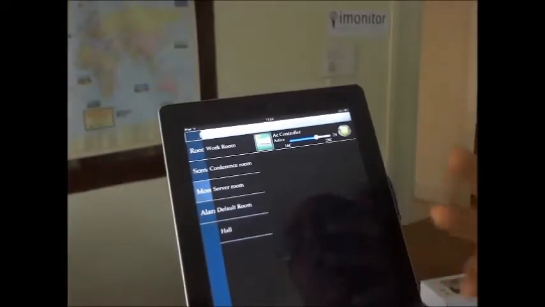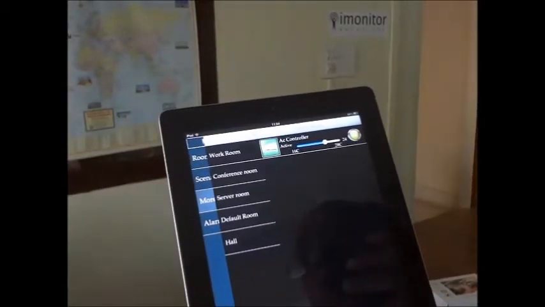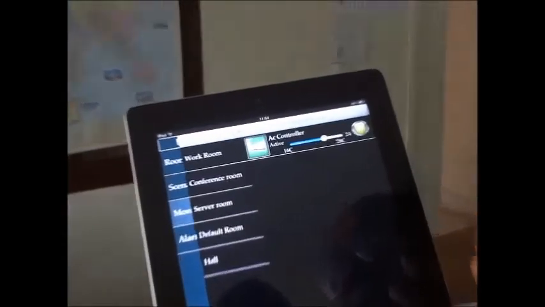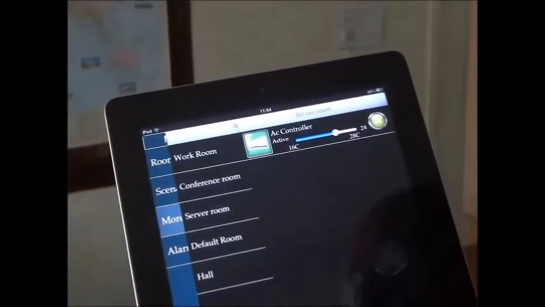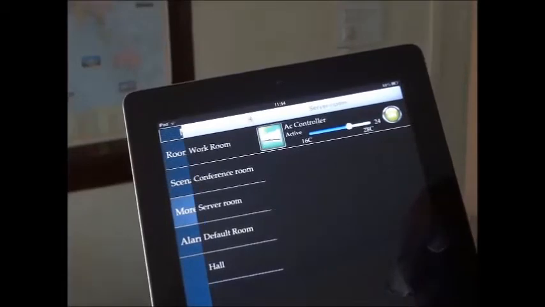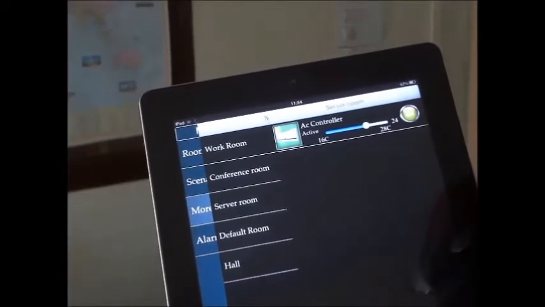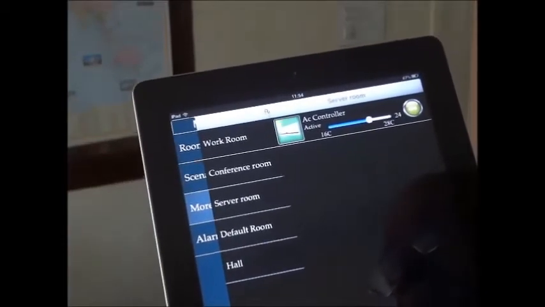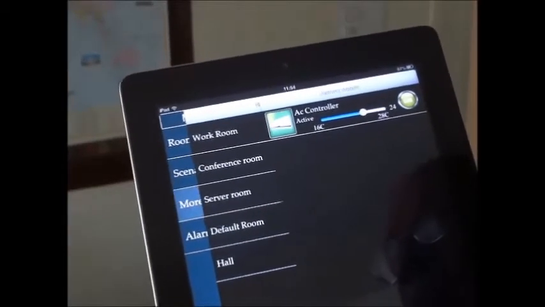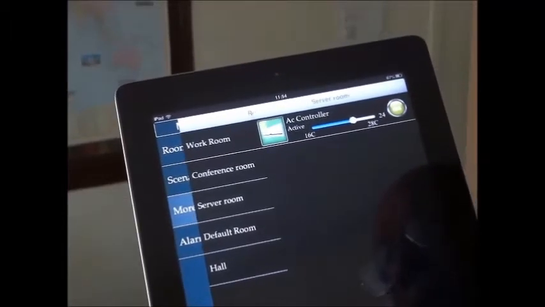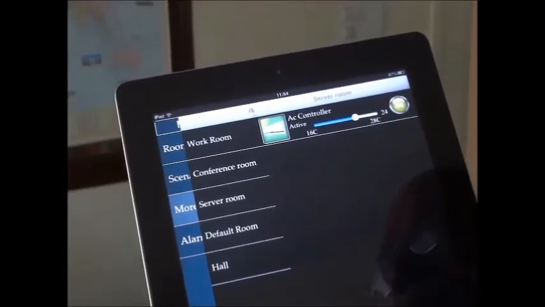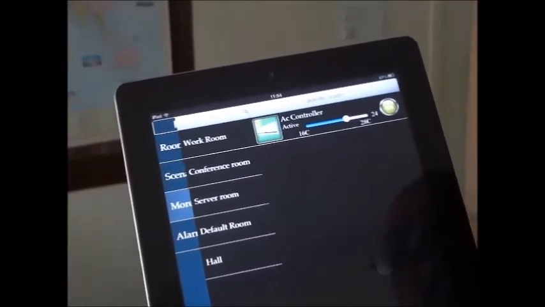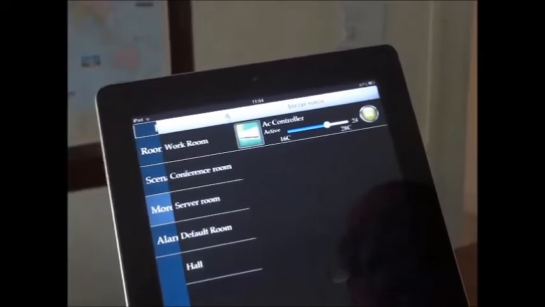But the real strength of the whole system comes in when we set our own personalized rules, schedules and scenarios. I can make a rule so that if my door opens, the lights come on, and a picture of the person entering can be captured by the camera and emailed to me. Or I can have a rule to say that if there's nobody in the room for 15 minutes, the AC automatically goes off. We can create multiple rules very easily and have the entire system work intelligently for the owner of the house. Thank you.